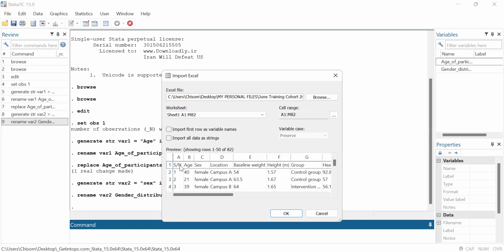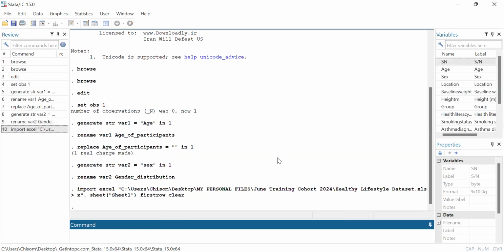So this age, sex, that is your variable, it will not see it as variable, it will see it as data, which unfortunately is not what you want. But when you click on import first row as variable name, this first row will now be the variable name. So you say okay.